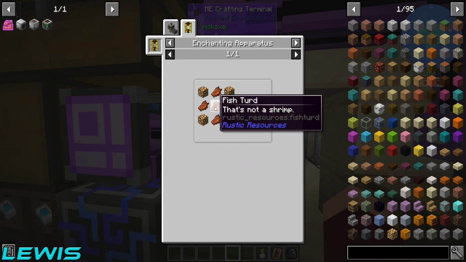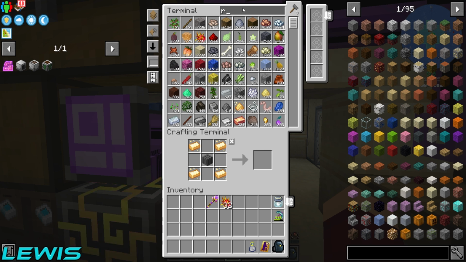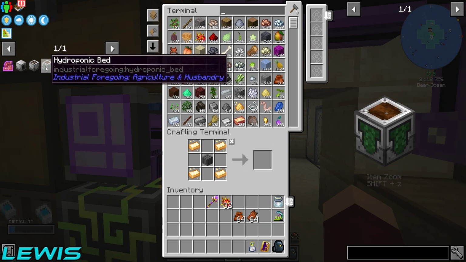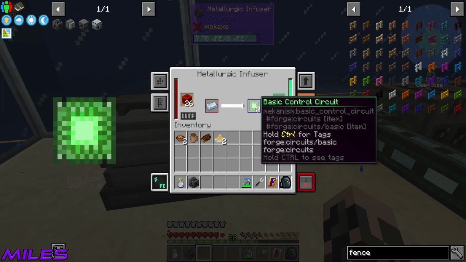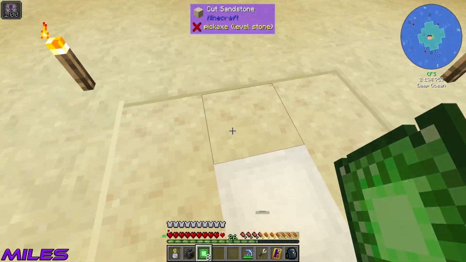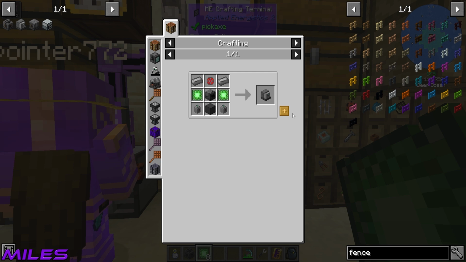So we need glowstone, rotten flesh, and fish turd. So we should have quite a bit of that stuff. Rotten flesh, boom. Fish turds, where are you at? We've got almost 800 of those bad boys. Nice. What was the last thing that I needed for this? Glowstone. Glowstone, rotten flesh, fish turd. We have a bit of glowstone, not too much. Let's get a few of those, and that should be plenty. We can make 4 super turds out of this.